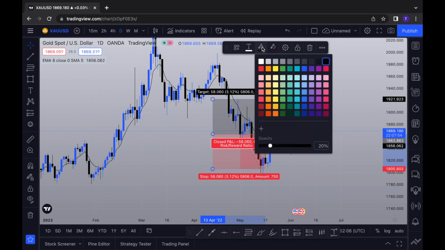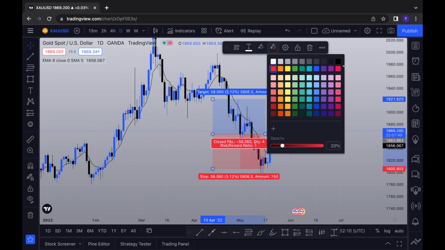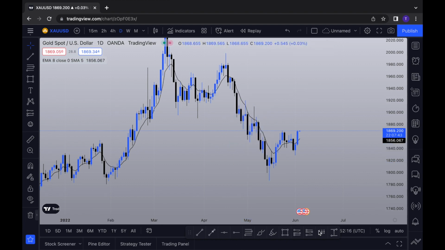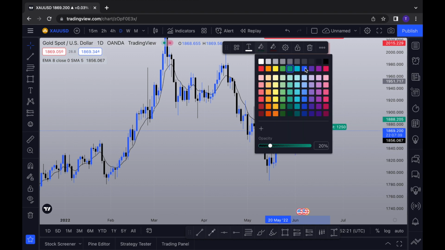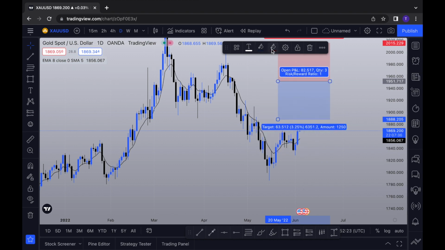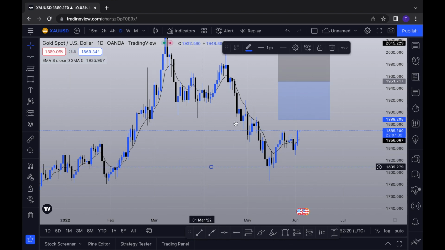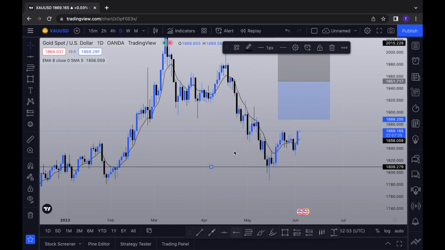Sorry, the positive side to be this, and the negative side to be black. Then same thing for my selling. This should be this, and this should be this. Then my horizontal ray, I prefer having it black as well.